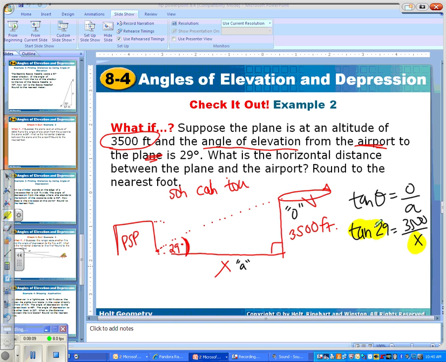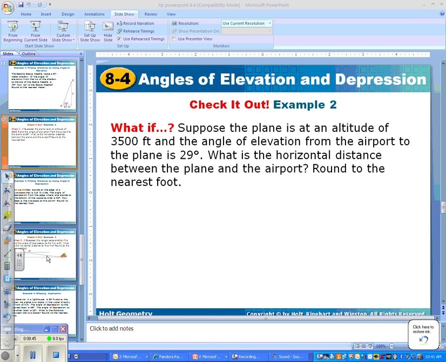So what do we do? We swap it, and we literally put this into our calculator, and it tells us that the distance of the airplane is 6,314 to the nearest foot. Okay, so a little bit more than a mile away. Pretty cool. Super important to know if you are somebody who works at Palm Springs International Airport, or if you are the pilot or the stewardess on the plane.